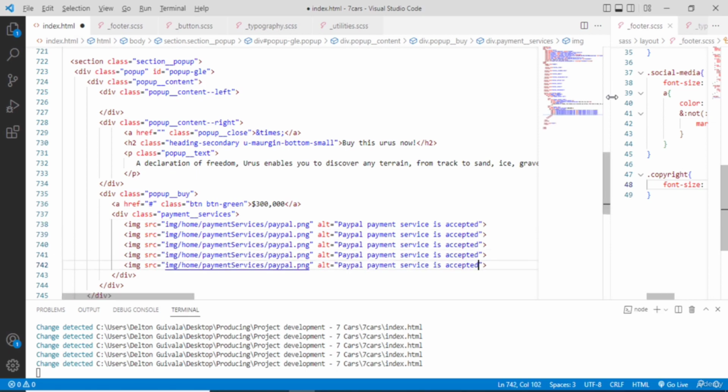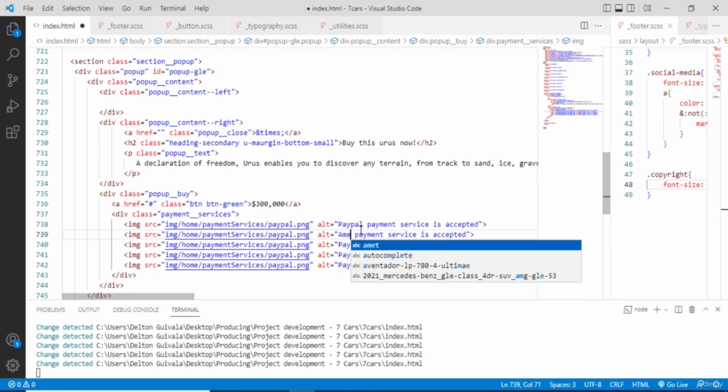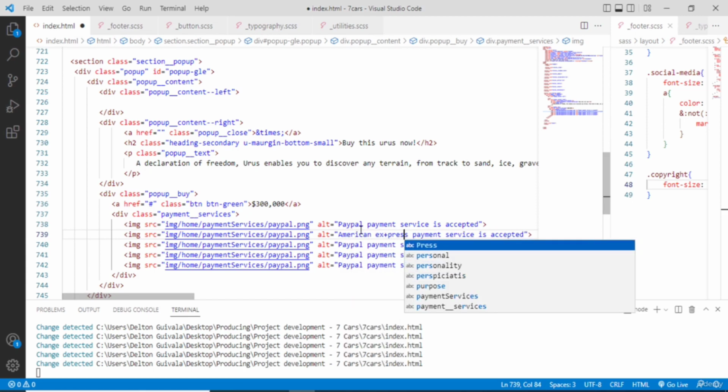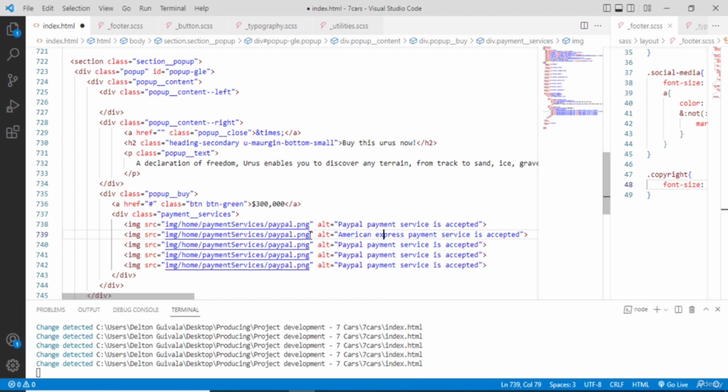Go down. After PayPal, I have American Express. I'm going to change for American Express, which is Expresso Americano in other language. Visa.